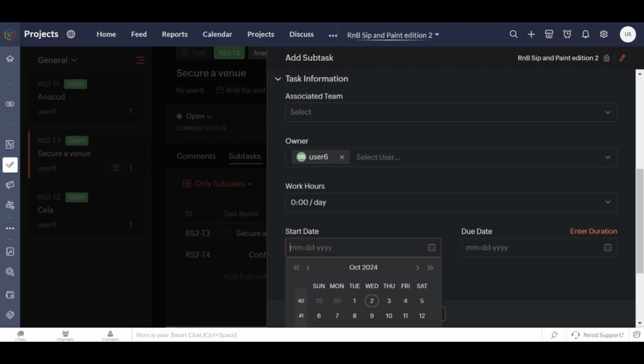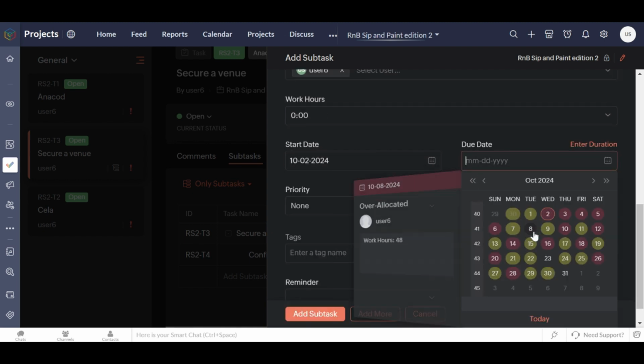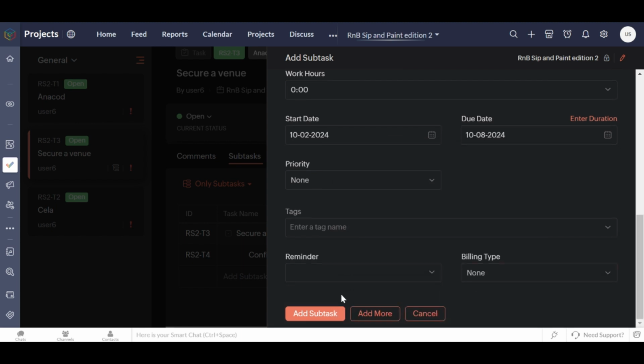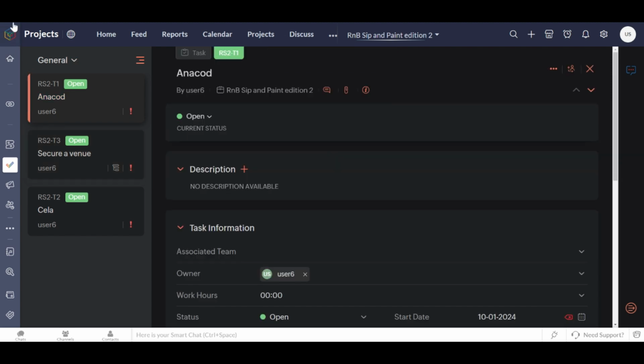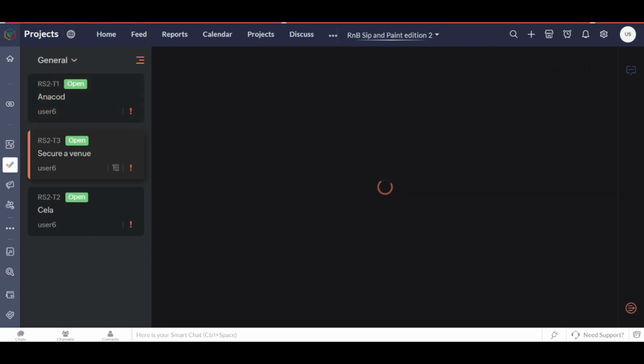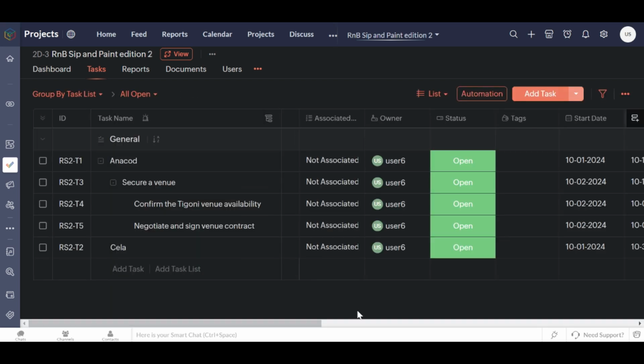Choose an owner. So this is starting today, of course. Once you've secured it, I need it done by 8. So just a few examples. Let me show you something. If I go back to my list, look at how it's just beautiful, right?